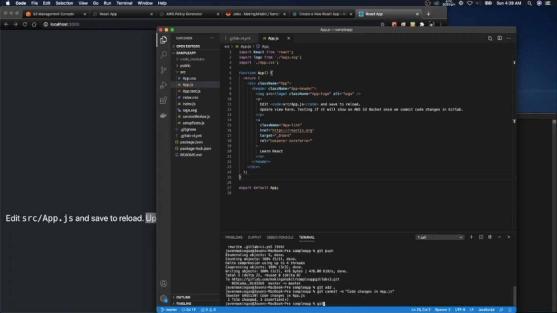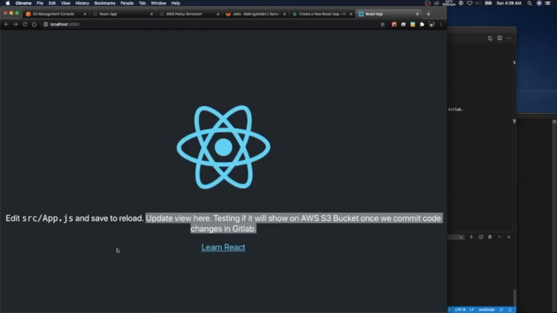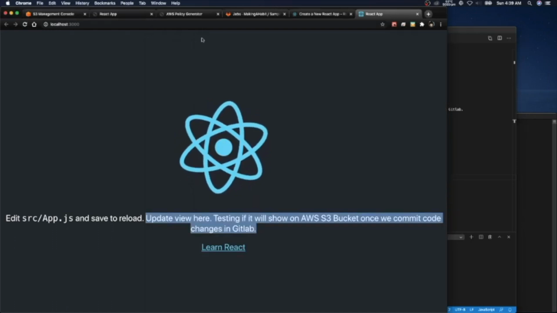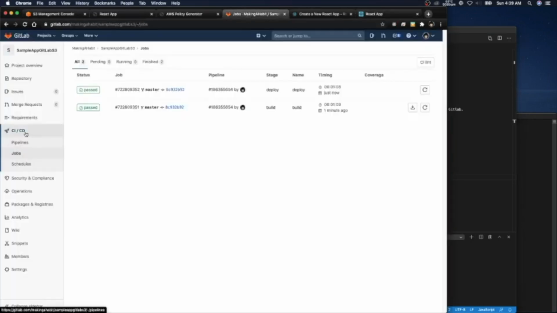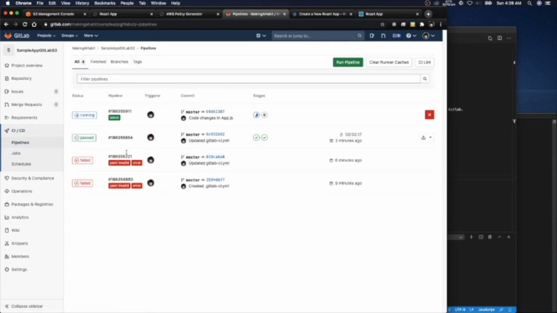Then we git push. Then we wait again for our CI/CD job to finish its task.